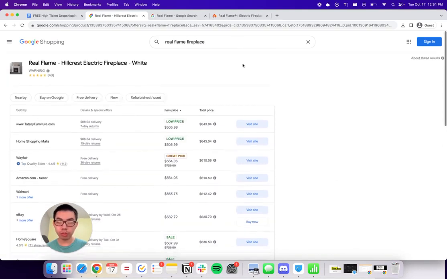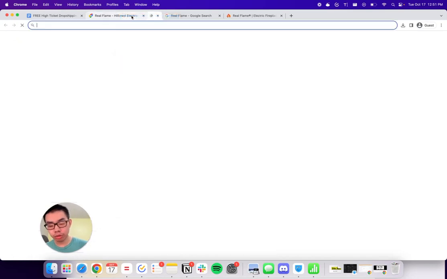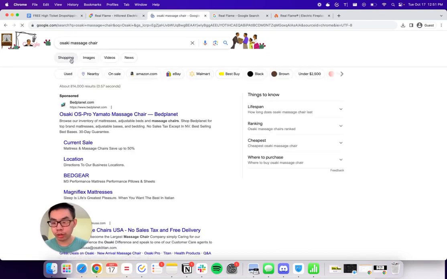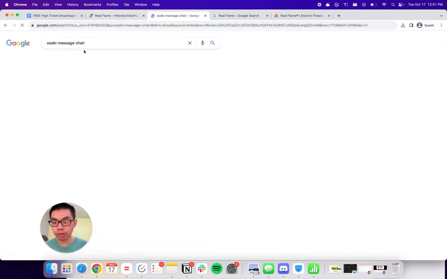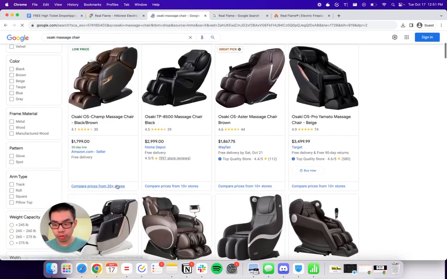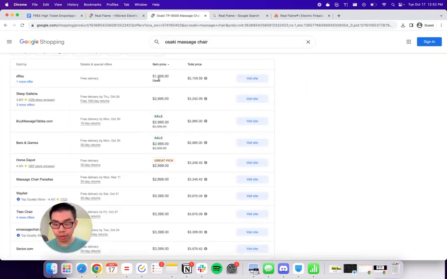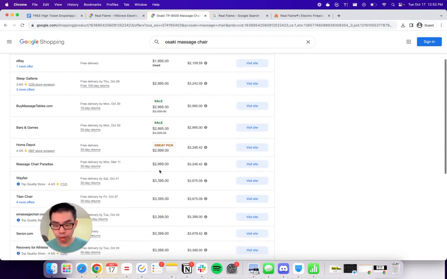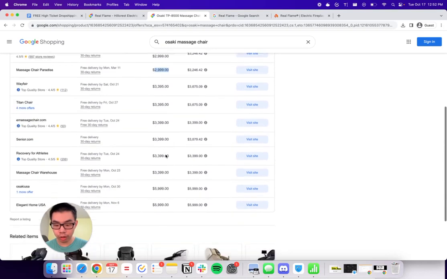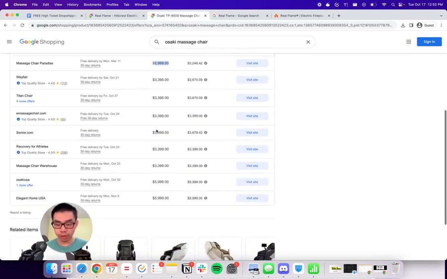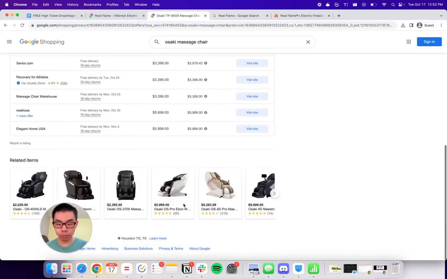What MAP looks like is, let's say we're looking for, I know one brand that I think enforces MAP a lot better, which is Osaki Massage Chairs. So let's say someone's looking for Osaki Massage Chairs. You can see that this is used, it doesn't count, but all of them are minimum at least $299. This is an example of a supplier that has MAP. The $299 is probably the promotional price, and these guys are just not following the promotion.